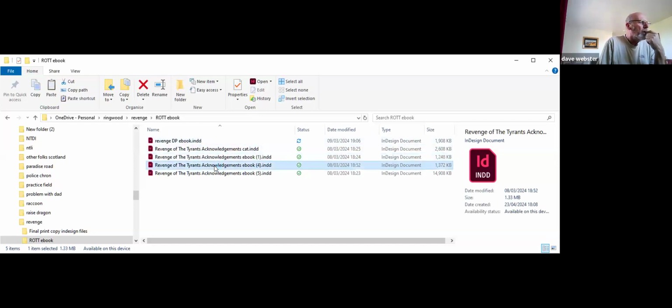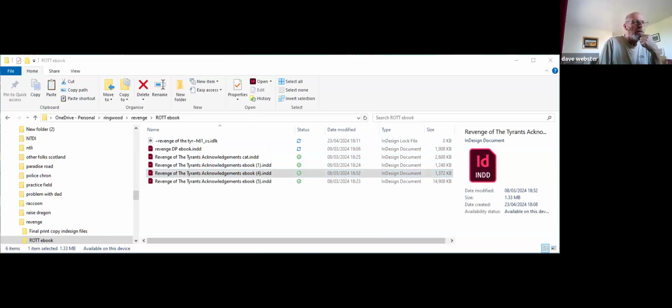This one is the title page. So 4 is the title page.